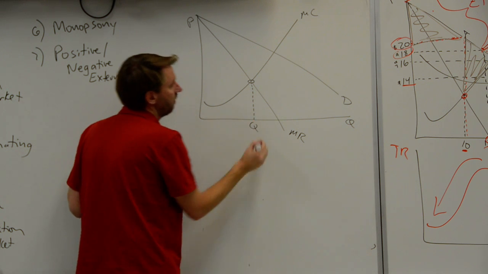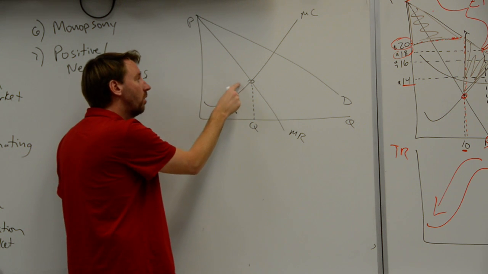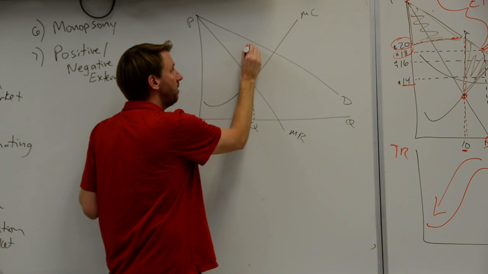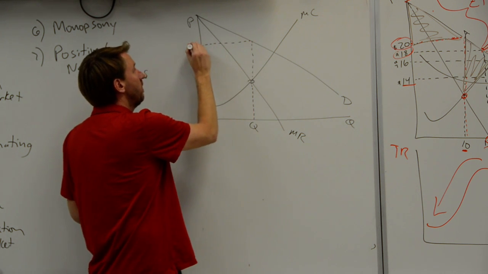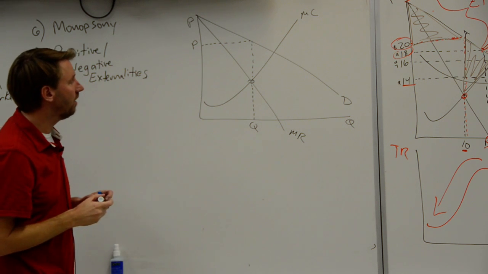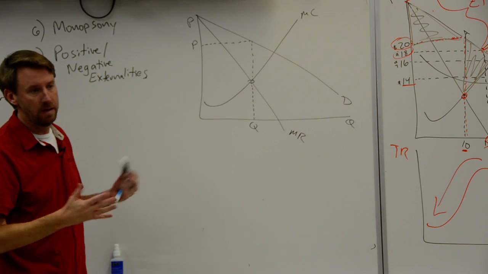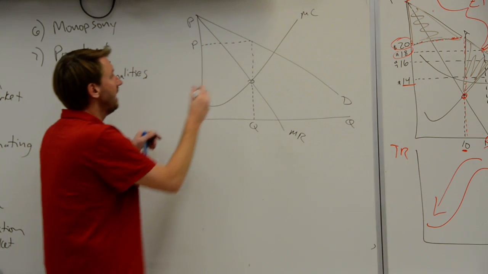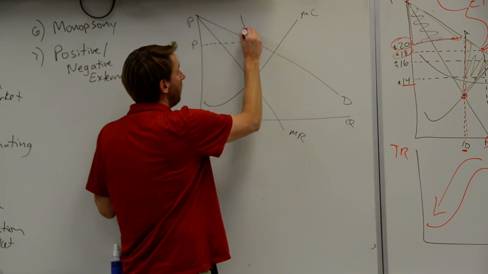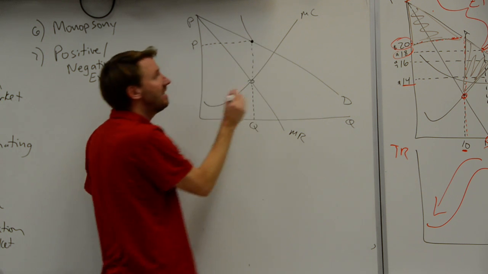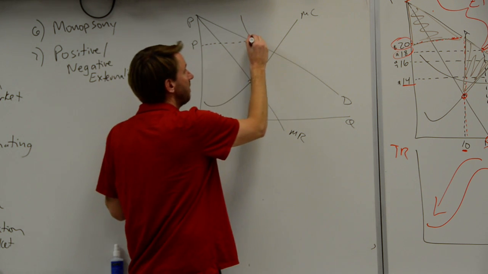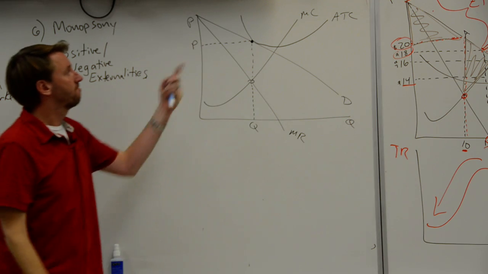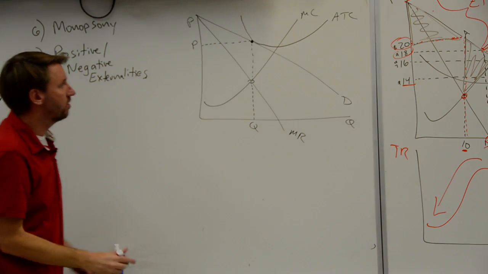Here's the quantity where you're going to maximize profit. Don't go over to the price line from that intersection. You're going to go all the way up to the demand and then over to price. All right. Here's where it gets unique, only to monopolistic competition. You're going to see an ATC line that's going to be tangent. ATC is going to be tangent to the demand price line, and then it's going to shoot up here as ATC crosses over marginal cost.